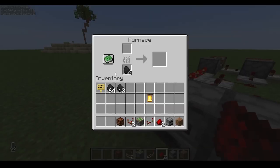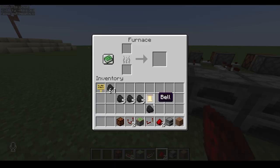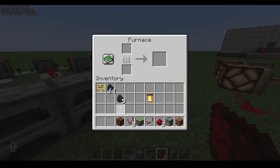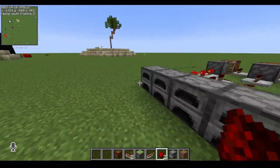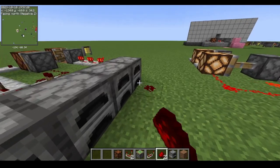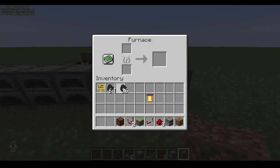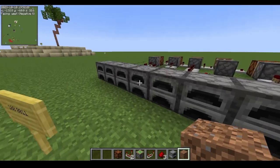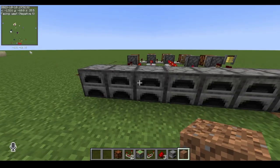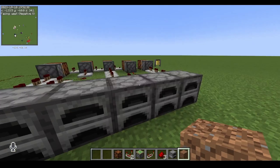Let's say I decide I'm gonna put coal in every other one. And it also doesn't matter how much coal I put in it, which is good because I'm really bad at dividing these. Every other doesn't work. So let's pull that coal out, do every other. So now let's say one, two, one, two, three. Also no bell. So you can see that you have to know the password to get in.